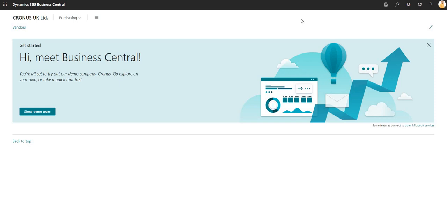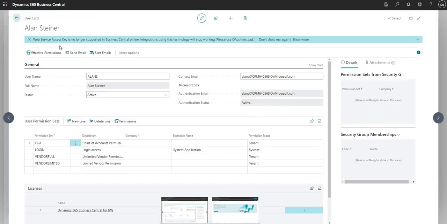Okay, and just one of the other things that I want to show you is the Role Explorer, which won't be very useful here in Alan's login, but if I come up to the top here, to the right of my navigation menu, I've got this function here called the Role Explorer, and this basically shows me all of the pages that I have access to as part of my profile and my permission set. Now, obviously we only have access to the vendors table with Alan, so let me just show you that on my system administrator login.